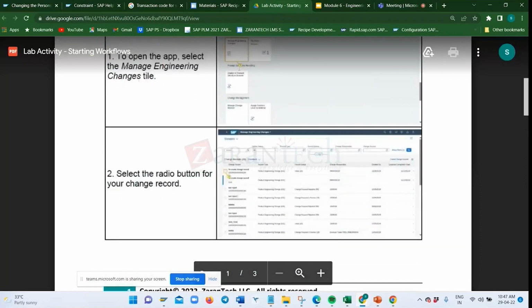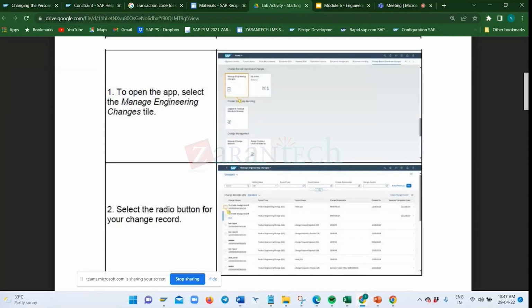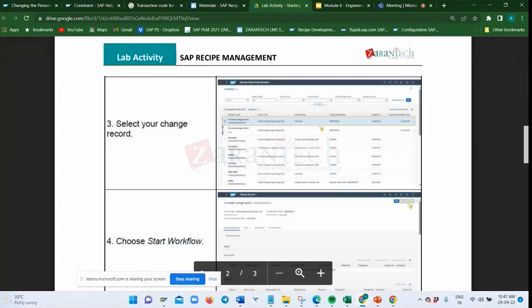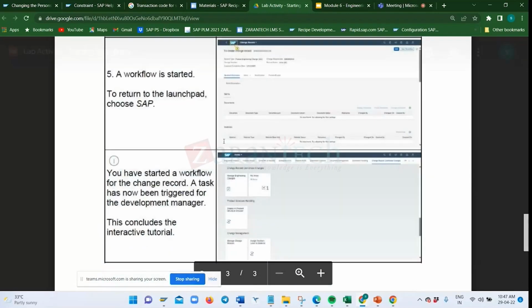As I was saying earlier, the Fiori app name was manage engineering change. Now in the recent 2021 version of S4, they have changed it to change record. So they keep on changing the names of the app. So these are your steps to start the workflow.